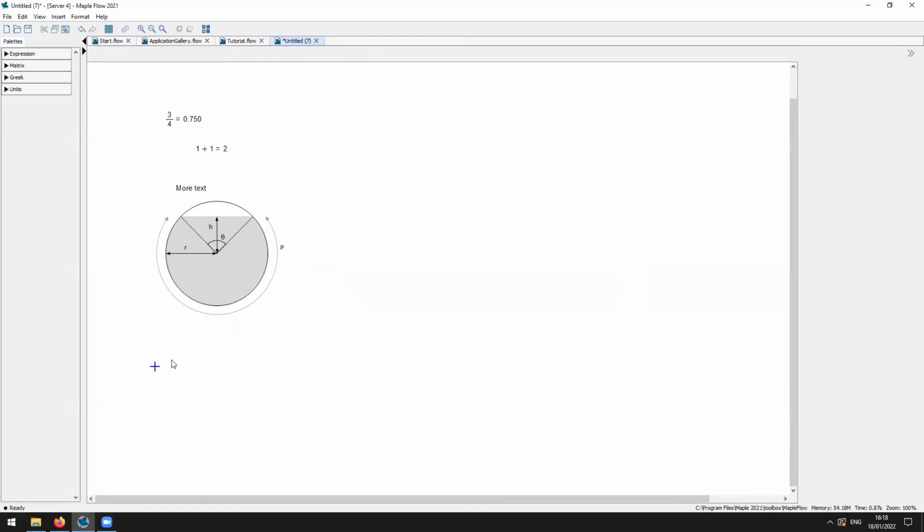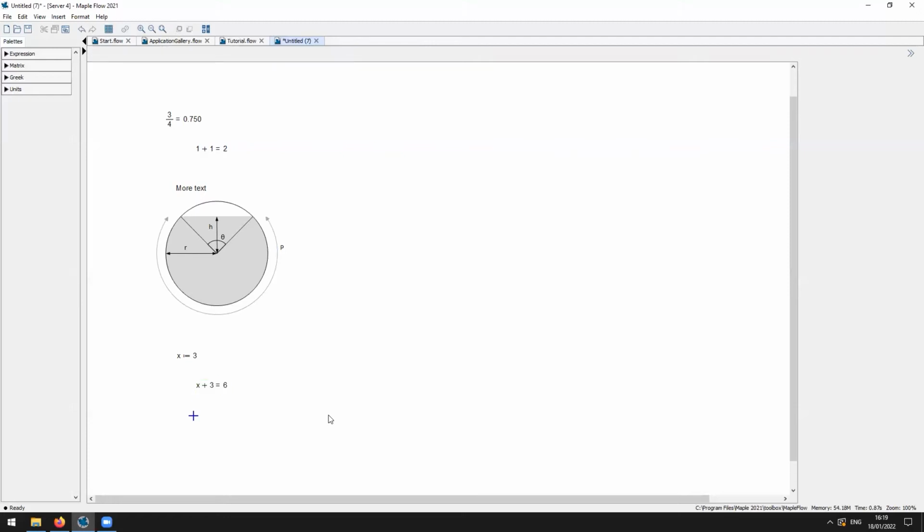I can also define parameters that I can use in my calculations. So let's say that I want to define a parameter called x. All I do is type in x, followed by colon equals, then the value I want to assign to x. And at any point below that definition, I can use x in my calculations.